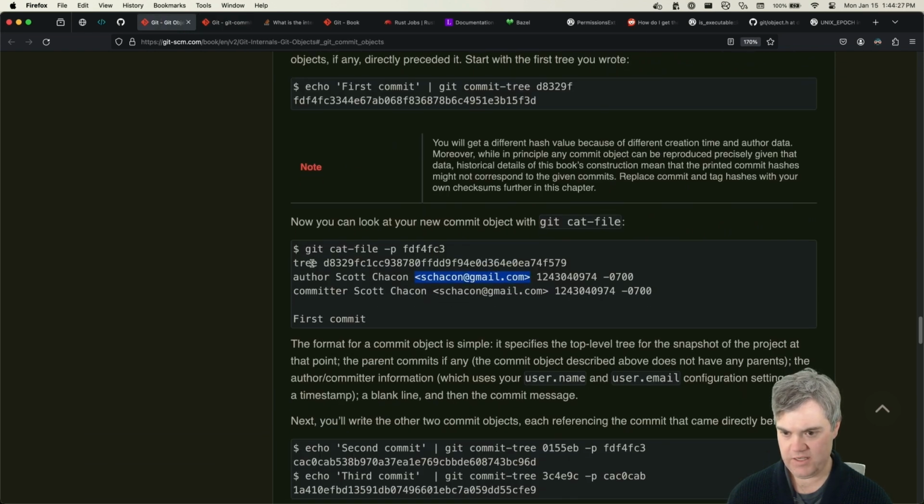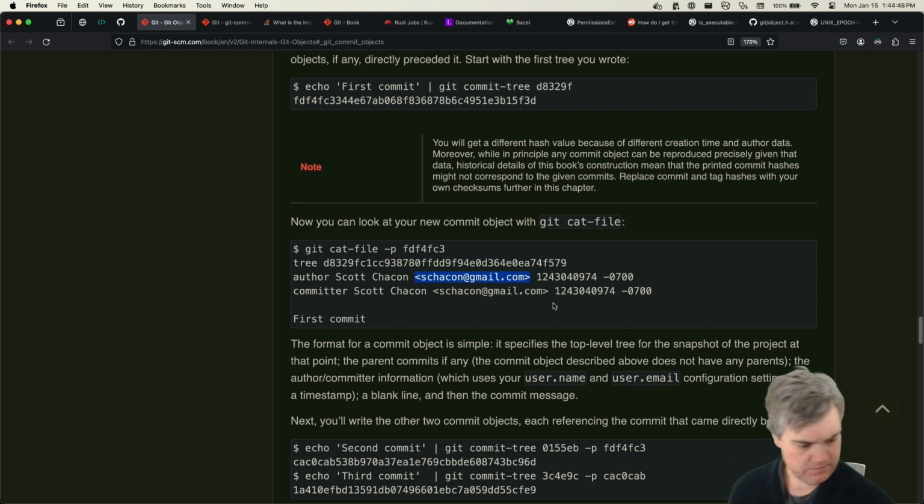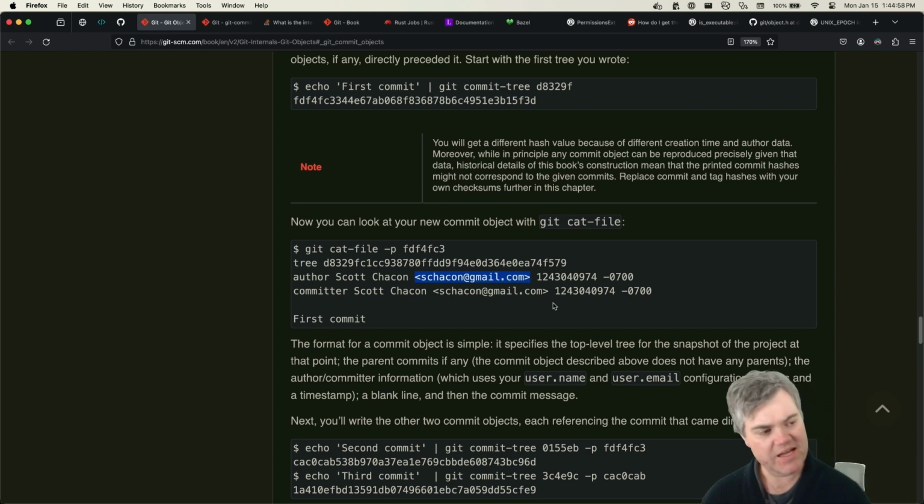So we have our tree. Author. And then, okay, then committer. I don't think I'm supposed to have new lines.